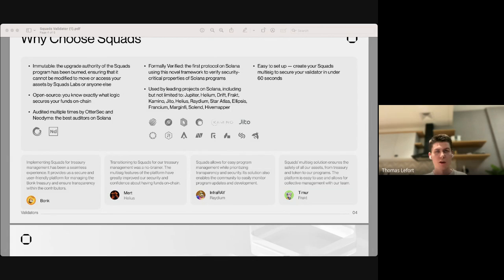All the biggest projects right now are using it: Jupiter, Raydium, Drift, Kamino, Jito, Solend, Ellipsis, for example, quite a lot. That's pretty much all. I also mentioned a lot that multisig is mainly adapted to teams and so on.